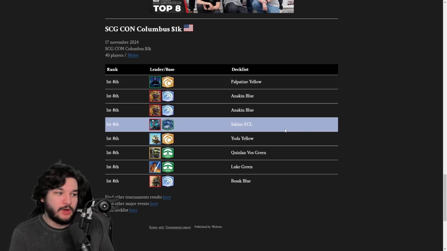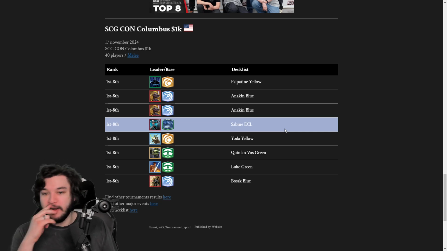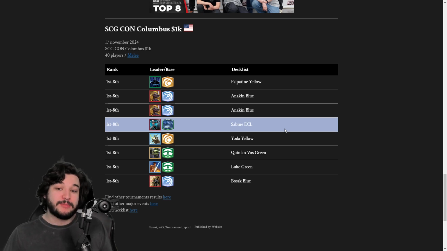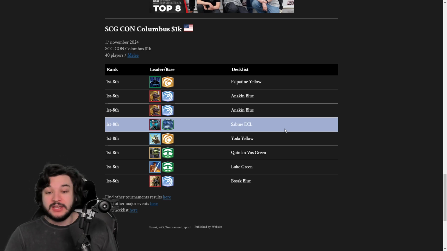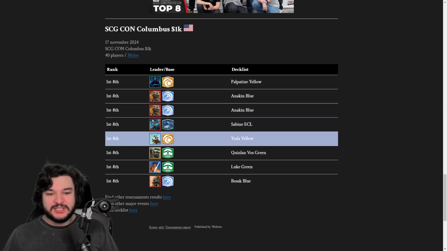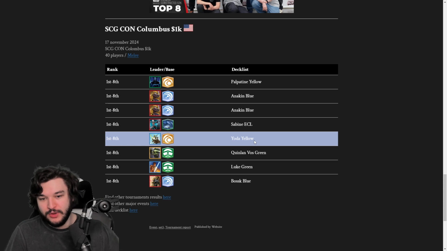Another Sabine ECL. We already knew that this was going to pop up. I don't think people are excited about playing ECL Sabine right now. I'd be interested to see how much of the meta was actually Sabine Green, because I think a lot of people are trying out the new stuff, including Yoda Yellow. Now, this is the combo-oriented yellow with Now There Are 2 of Them, and You're My Only Hope. I've built this list before. I think it's really interesting. I think it's a little bit more situational.